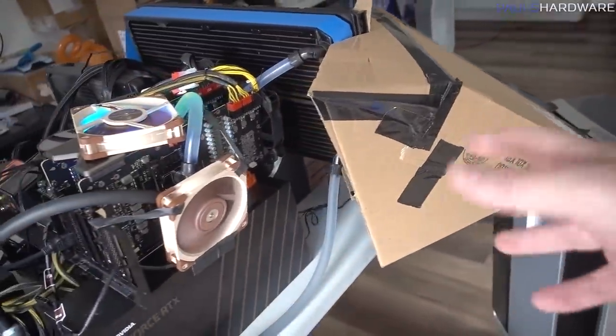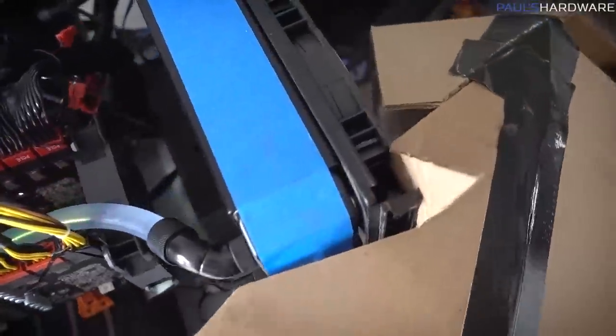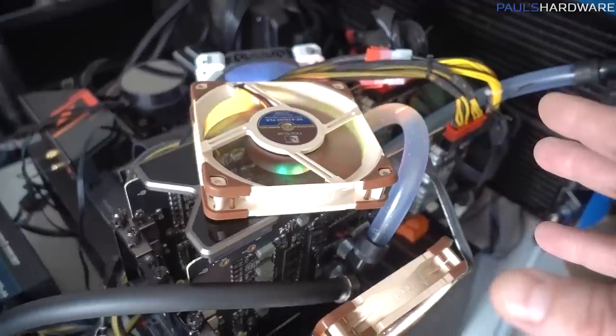Just sort of seeing what happens here, I've got my AC unit kind of at an angle, so it's feeding, cut a chunk out here so I could feed some of the air over the radiator through those fans, but some of the air is still being piped up here and going straight over the cards, and maybe that'll help out with the memory and the power delivery.